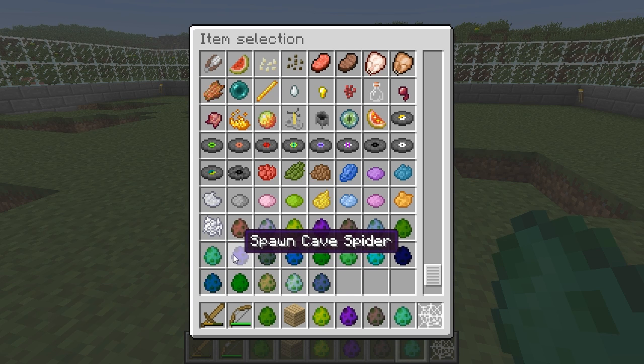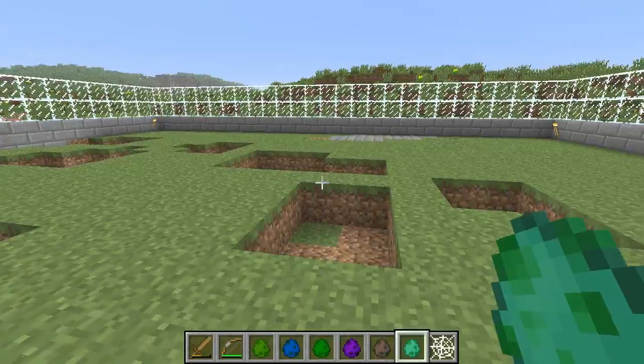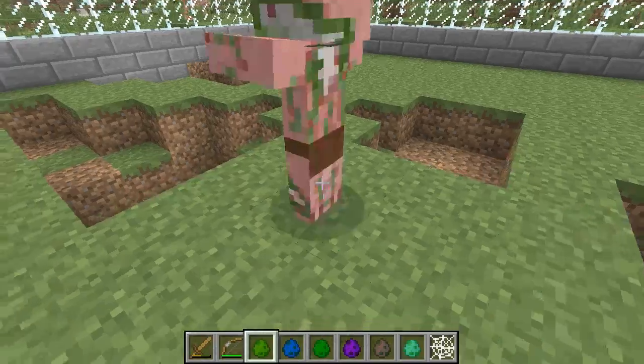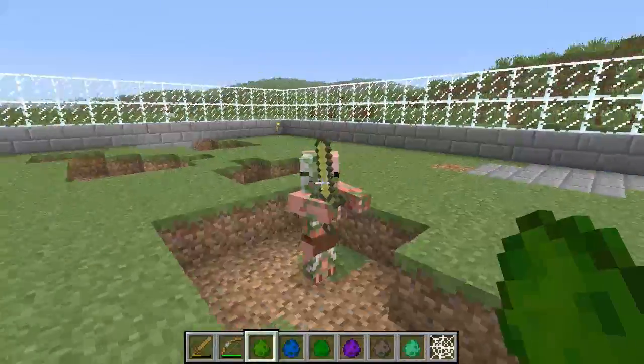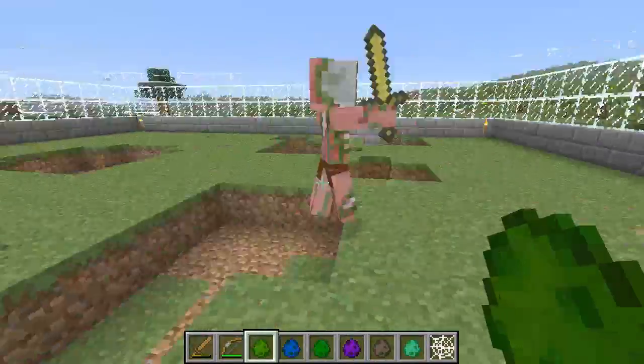Enderman done, cave spider done, silverfish done, blaze, not done. Magma cube, not done that. And then that's fine. Now, what is this? This is the pig zombie. Pig zombies, I'm not sure if they burn in the normal daylight. As you can see, it kind of bugs out because they're supposed to be in the nether. But it's fine because they don't burn, which is good.